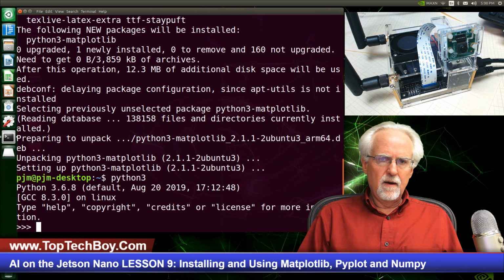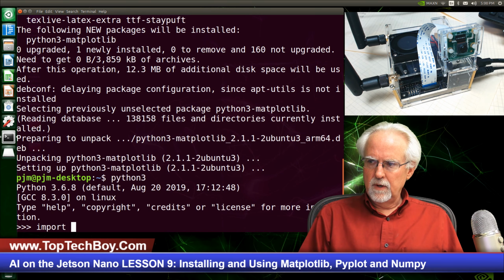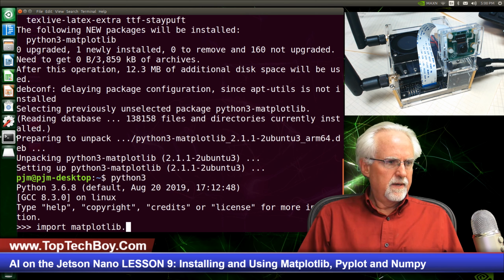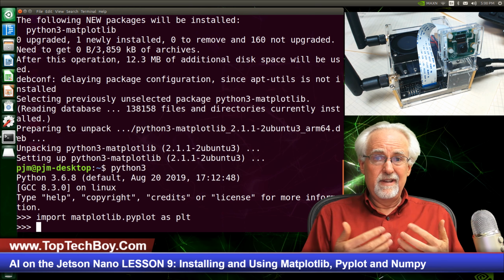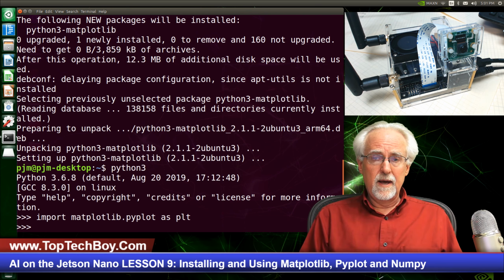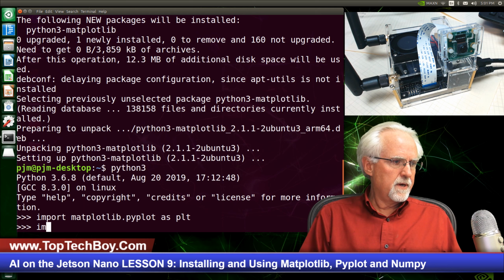Okay, and now I'm going to say import matplotlib.pyplot as plt. Okay, it installed. I mean, it installed because I didn't get an error when I imported it. Let me also say import numpy as np.